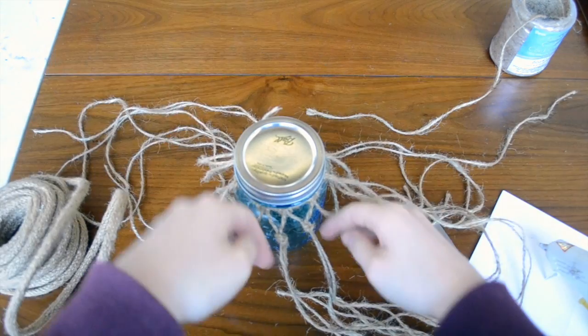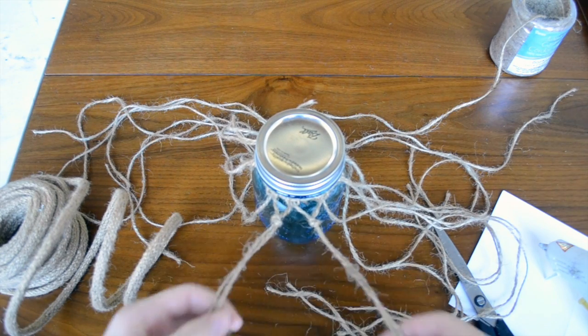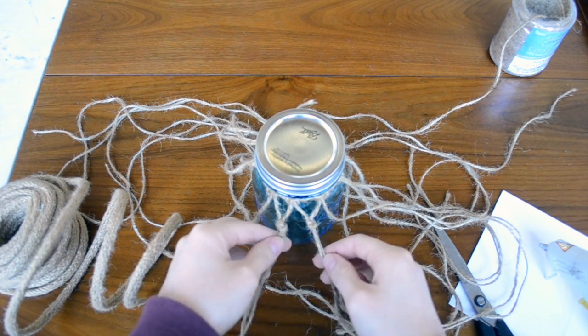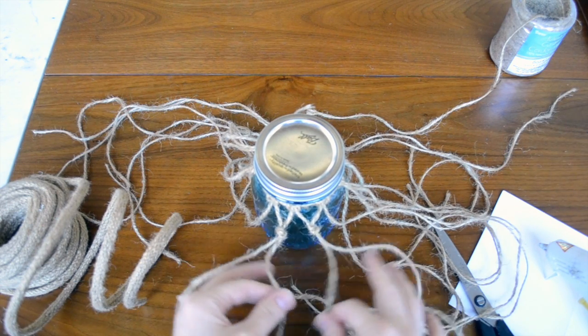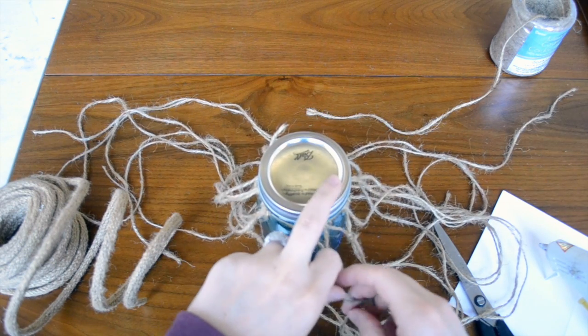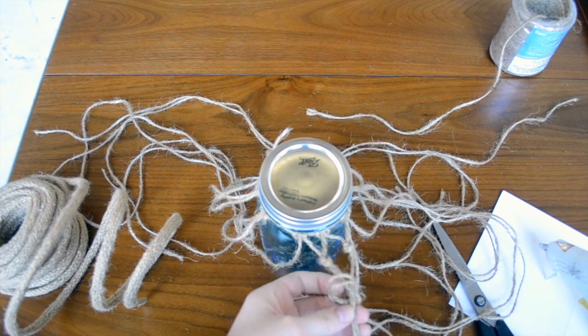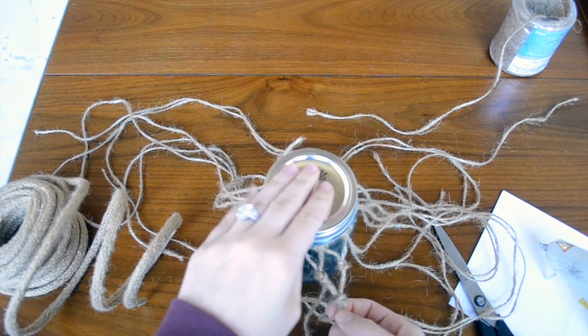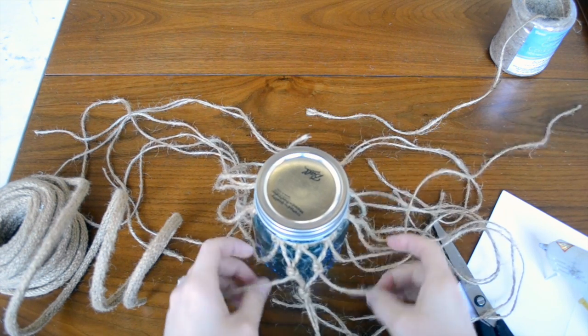Once you've knotted all those all the way around, you'll have this. And now we want to create a diamond shape by taking the next 2 closest, these 2 that are nearby from separate knots, and we're going to tie them together about the same distance down as your first knot. And then you'll repeat that step all the way around the mason jar as well.